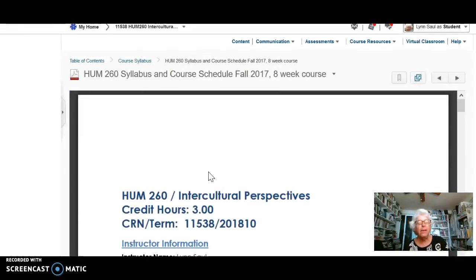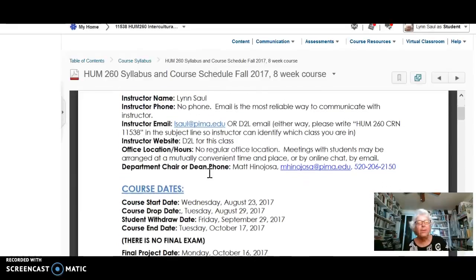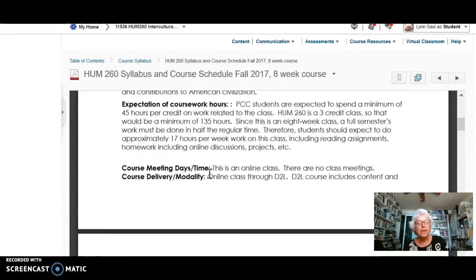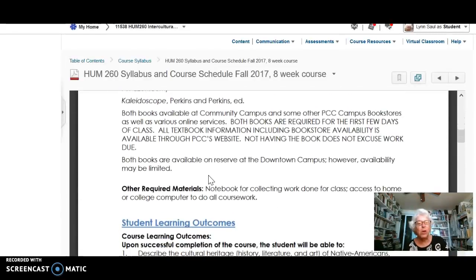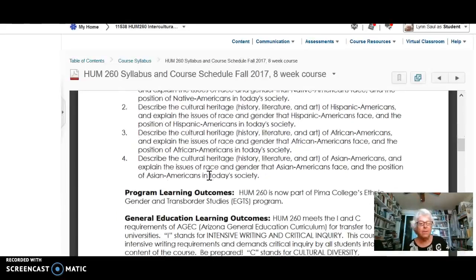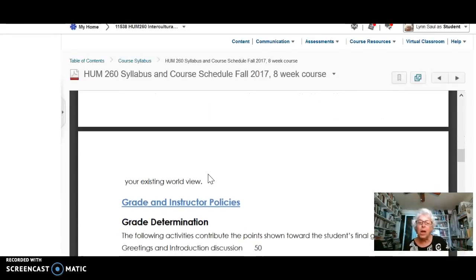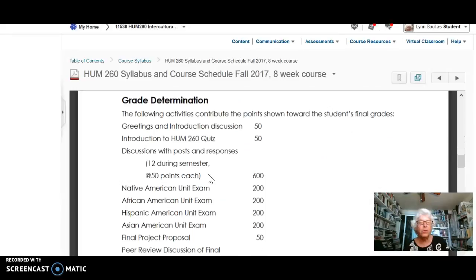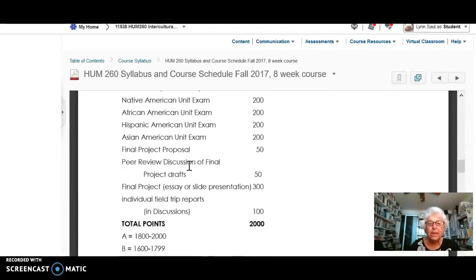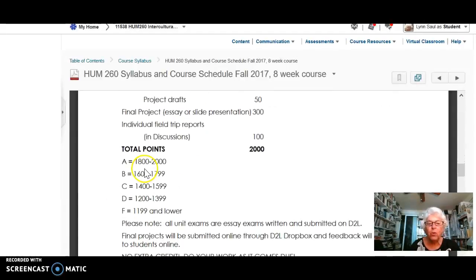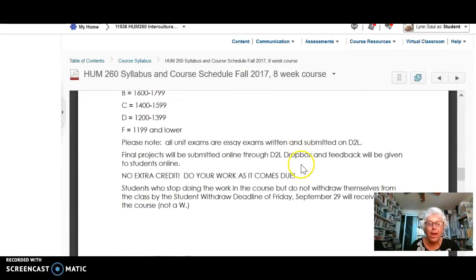If you click on this, you'll actually get the syllabus for the course, and you need to read this over, and it really amounts to a contract for the course. Here, for example, we see how many points you will have for the various assignments in the class and what grade you'll get depending on the total number of points that you have.